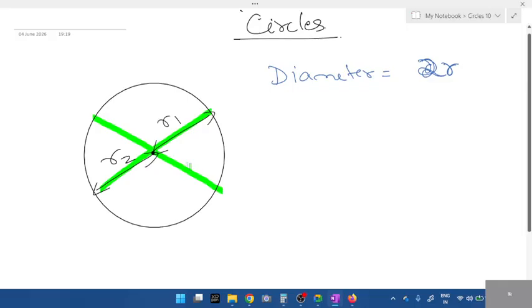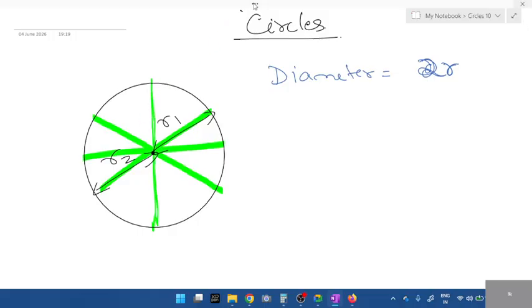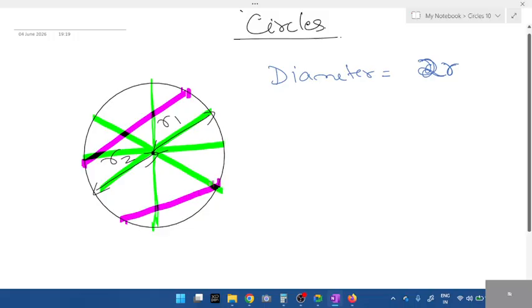This is also a diameter. A diameter will always pass through the center. All these are diameters like this. Whichever doesn't pass through the center, if I draw a line, is it passing through the center? Respond, students. Is the pink line passing through the center? No, right? But isn't it touching the circumference? Yes, but it's not a diameter. The pink line is not a diameter. See, it is touching the circumference, but it is not the diameter.